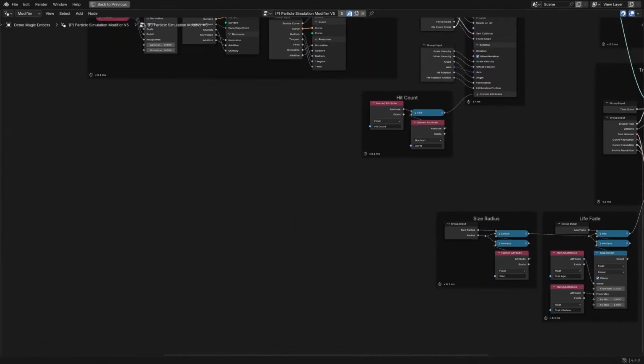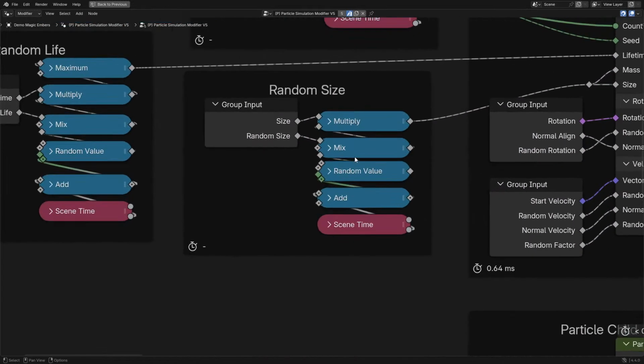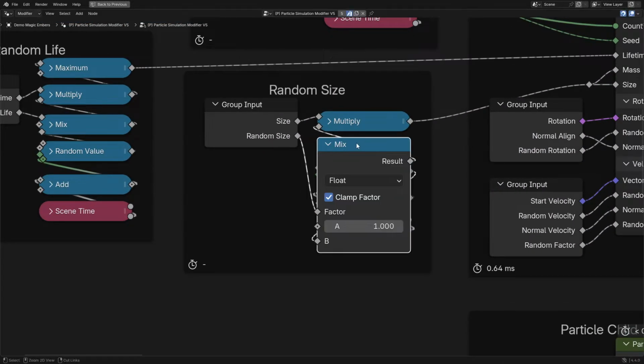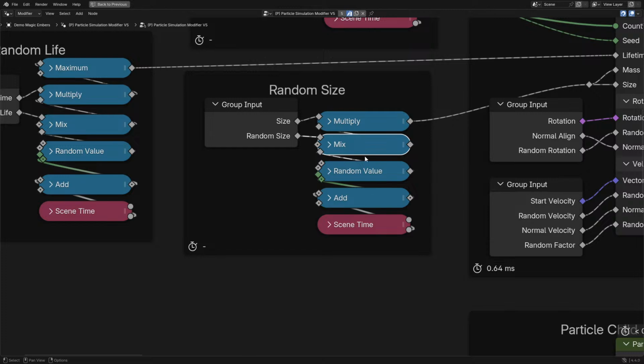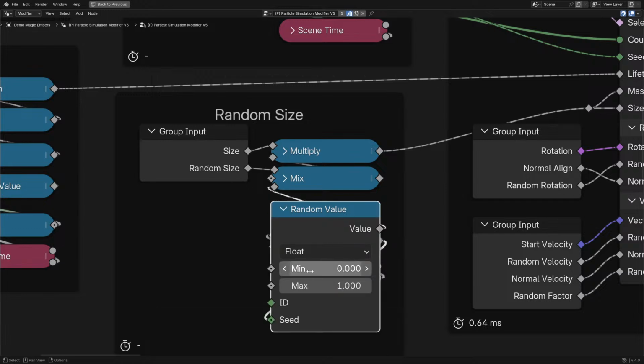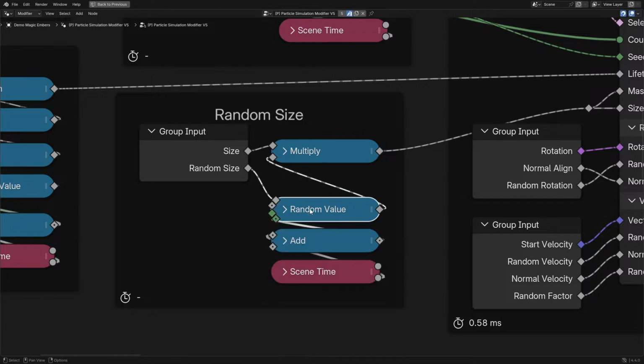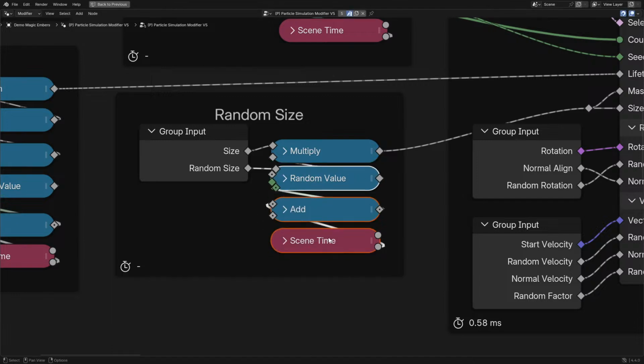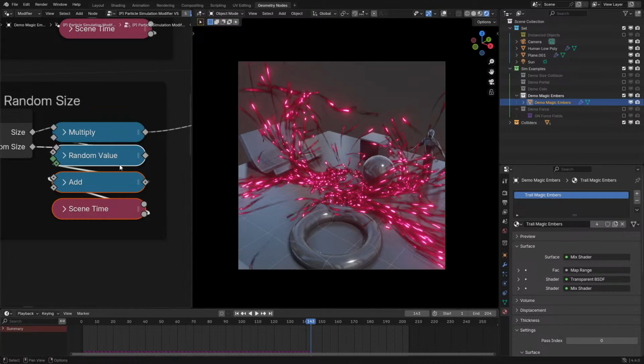Wait, did I set that up wrong back here where I did a mix before? I think I did that incorrectly. Yeah, no, that is an unnecessary node. Very unnecessary. The random size could just be a factor in there and then a multiply, so I could eliminate a lot if I really wanted to. I could literally just do that and call it a day. An entire node completely eliminated.